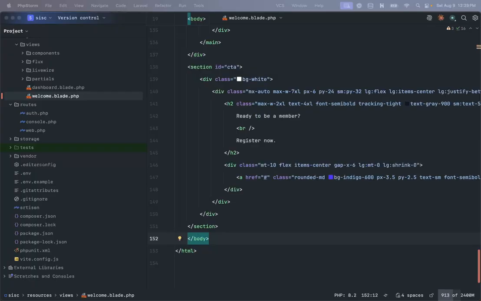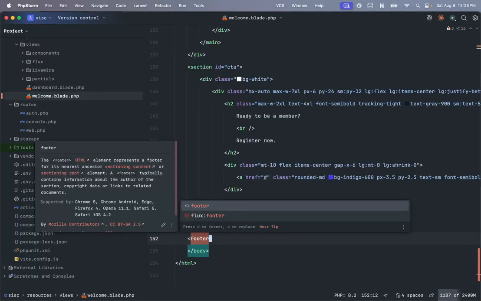Which one do I want? Let's do footer. We want to keep the footer as small as possible too, because we do not really have a lot of links. We just probably would have a couple of links to social media platforms. So let's do footer.